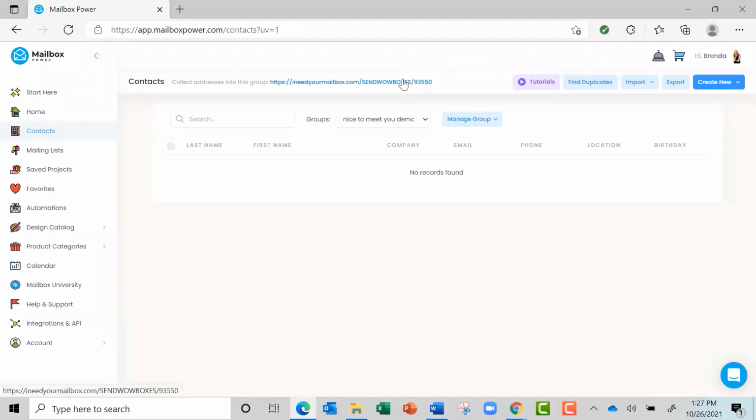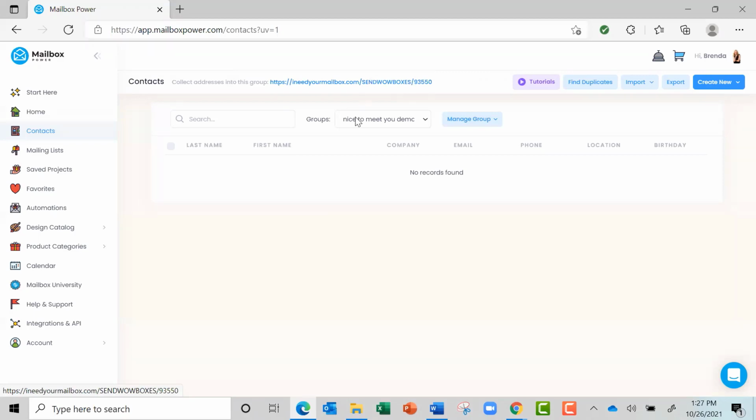If you save that on your phone, you can text this to somebody, put a wrapper around it saying, you know, I really loved meeting you at the event or the expo, whatever. I would love to stay in touch, and I'd love to send stuff in the mail. I'd love to send you a surprise. Would you do me a favor and click on this link and provide your information? Or take this link and create a QR code out of it and have them scan the QR code.